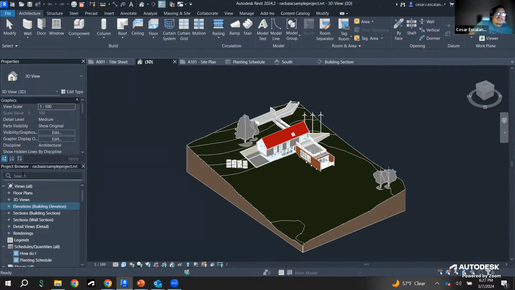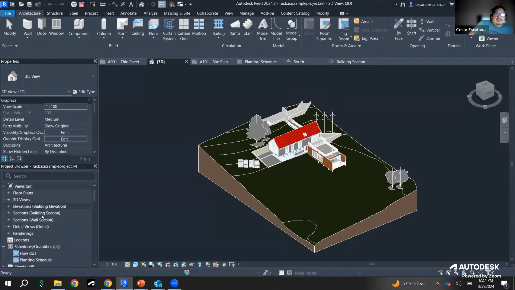Absolutely. The organization of the project browser can be completely customized. And in fact, when it comes to robust projects, they can be organized very differently.